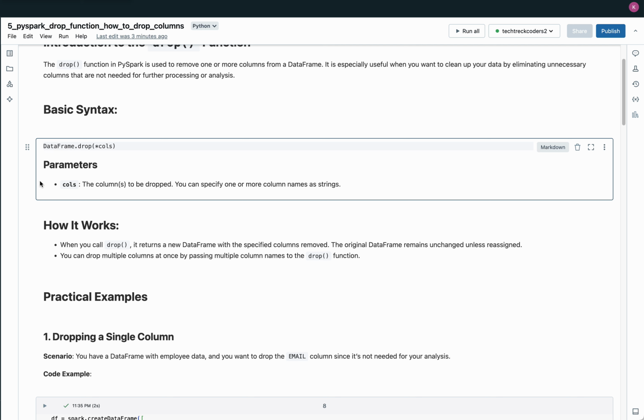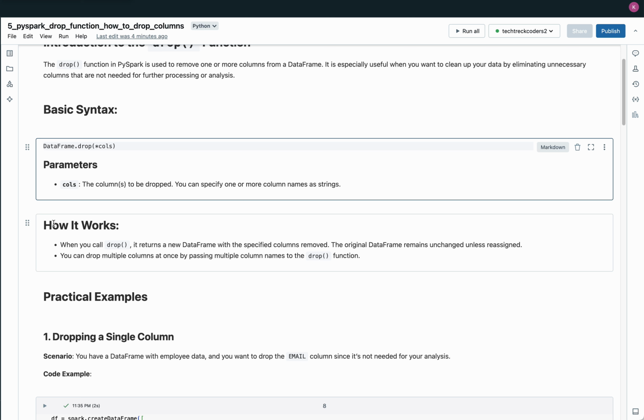single call. For example, if you have columns that are redundant, irrelevant, or not needed for the next steps in your analysis, you can use drop to eliminate them and make your data frame more manageable. By removing unnecessary columns, you can focus on the data that is essential for your analysis, ultimately reducing complexity and improving performance. The ability to quickly drop one or more columns helps keep your data frame clean and organized, making it easier to work with and ensuring that you only retain the data that is useful for your specific task.